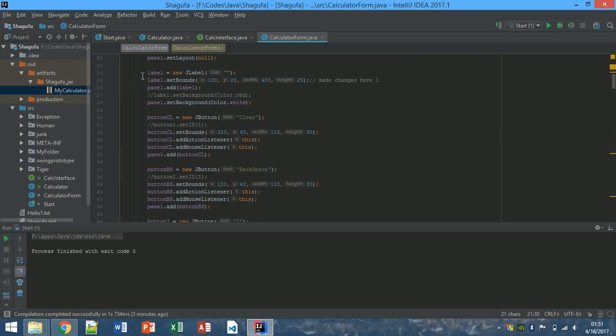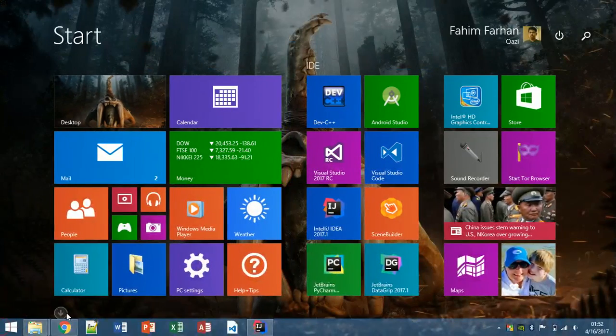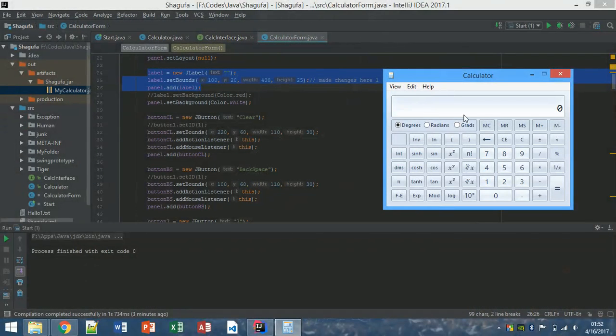So after that, I'm taking a label. In this label we are going to show the inputs and the outputs of the calculator. In every calculator we have this part where we give in our inputs and outputs.